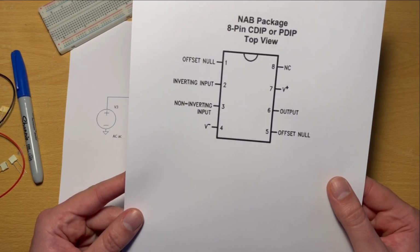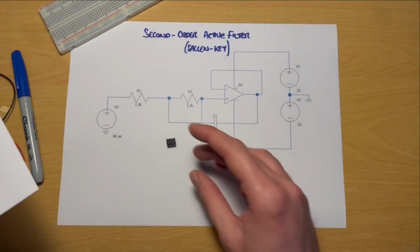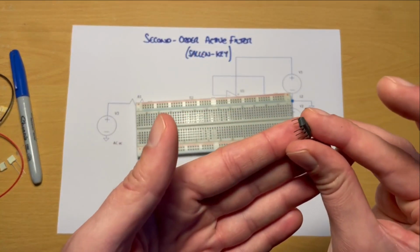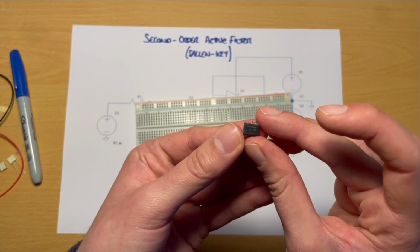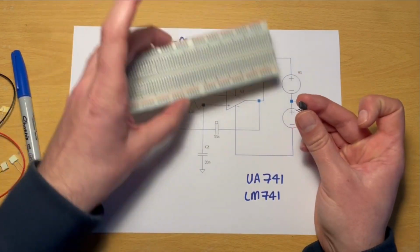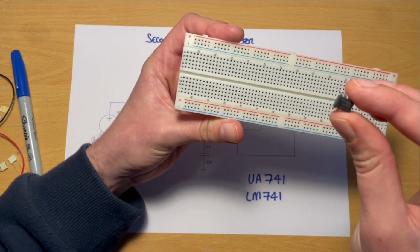So unlike the previous videos where we've assembled things like transistor amplifiers and simple diode circuits, this circuit involves the operational amplifier, which is a dual inline package with 8 legs. And so what we're going to do is start with this component, because what we can see is everything else connects to it in some sense. It's like the core of the circuit. So what I want to do is, first of all, get this component in situ.